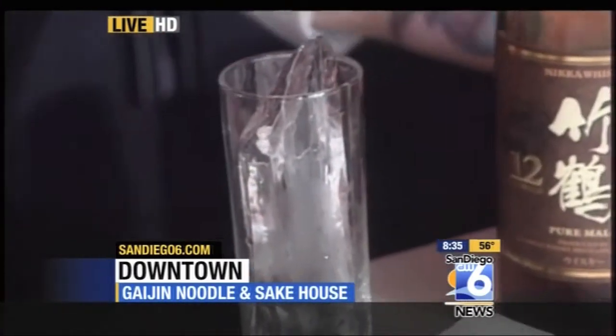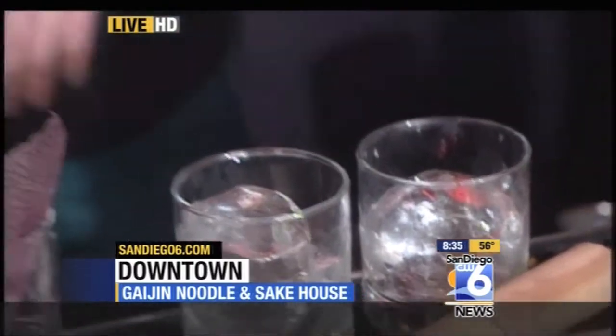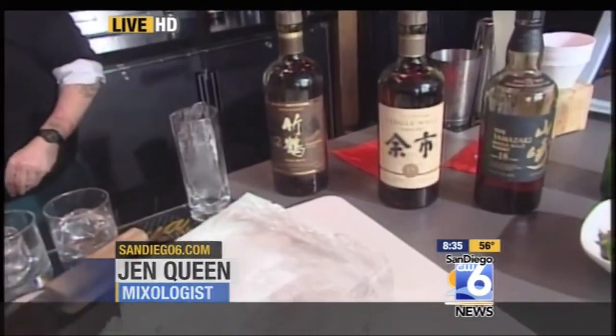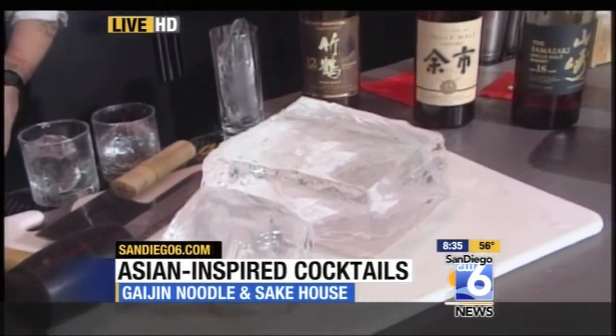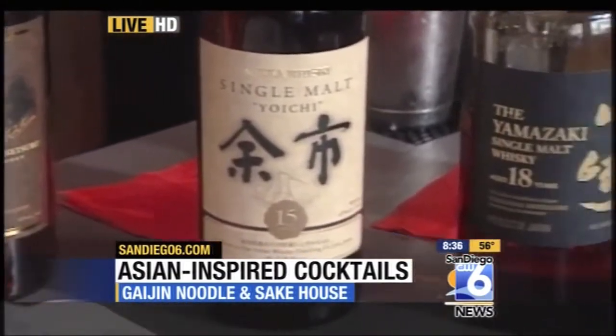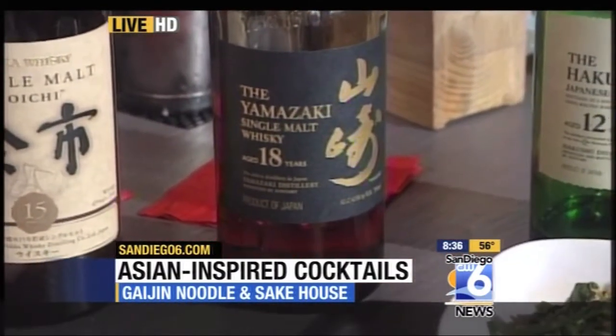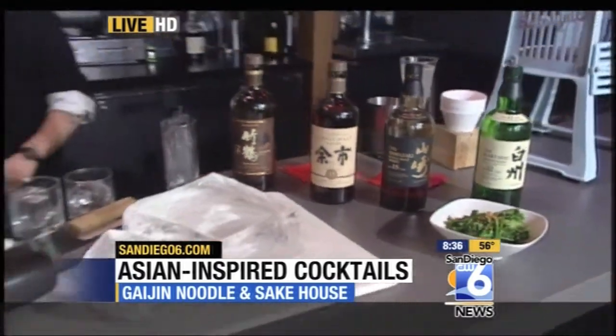This one's the start of a diamond. This one's a sphere. So we have an even surface area, and we get less dilution in your whiskey. One of the things that makes this place so unique is that this is not done in any other place in San Diego. It's a labor of love, that's for sure, and it's something that you maintain throughout the entire evening. It's hard for a place to accommodate that if it's not a focal point of their program. So you don't see a lot of places anywhere that will take the time to do it.